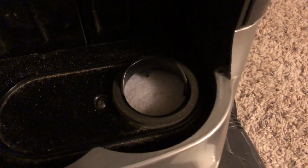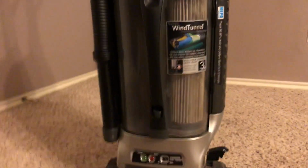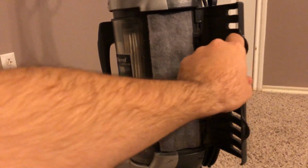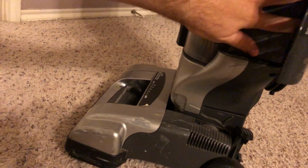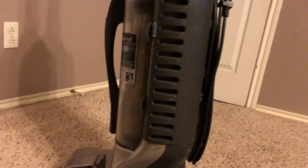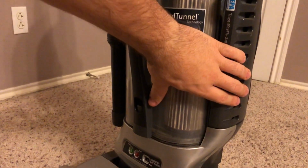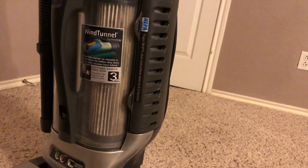Also, right down here is another pre-motor filter, as if this big HEPA pre-motor filter wasn't enough. Put the little locking tab back on. So back here, you do have your post-motor filter. This one is very dusty. It was very caked up with what looks to be carbon from the motor. So this definitely will need a replacement. You could actually get a HEPA media replacement for this. I've actually taken one of the true HEPA media filters out of my bagged Windtunnel self-propelled, and it just fit right in place. There were no clearance issues or anything.